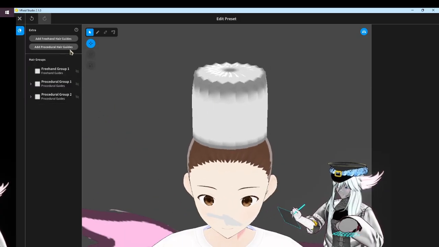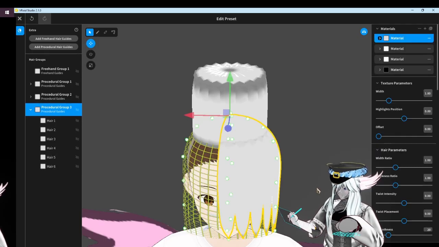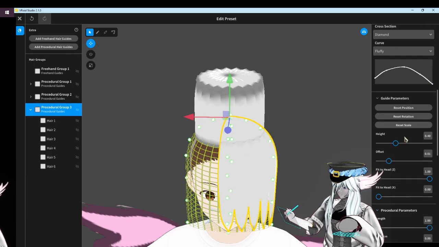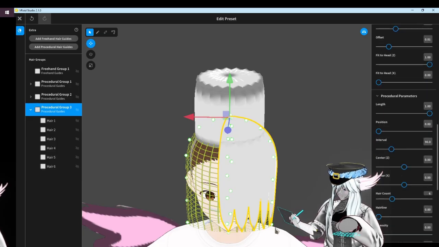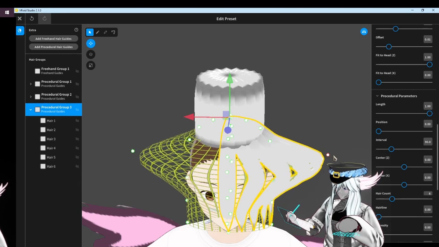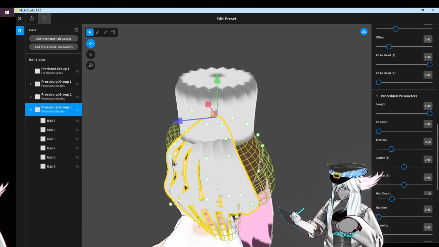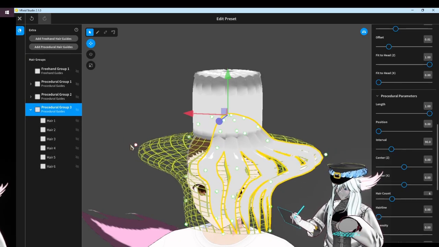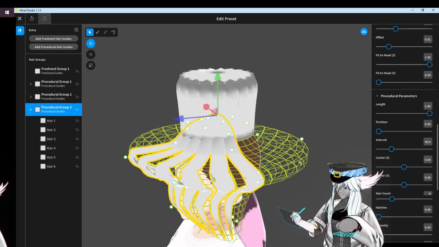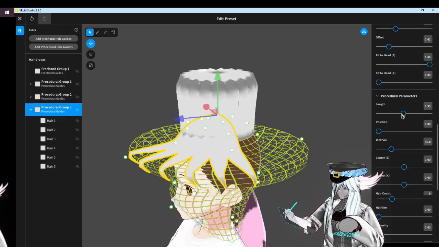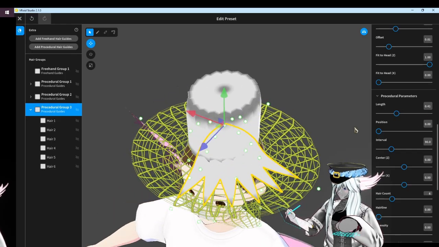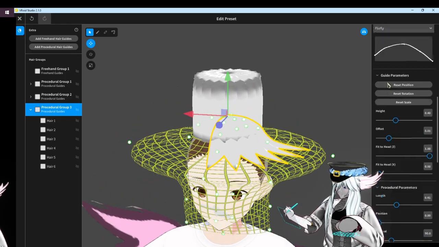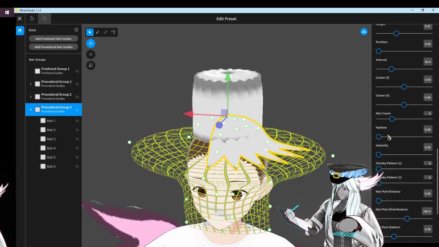Next is the flare of the hat, the top hat. Again, we are going to do this for the flare. Okay. And then we're going to change the length of this, and the hairline.